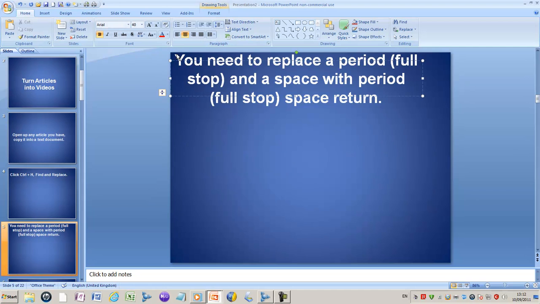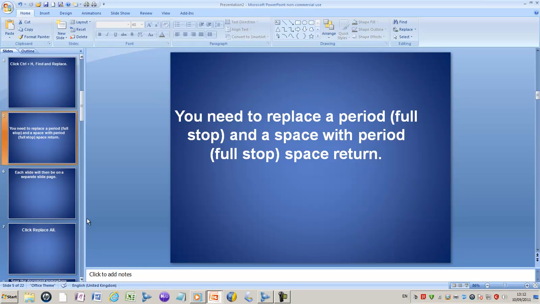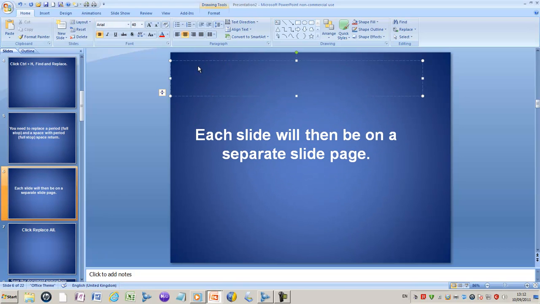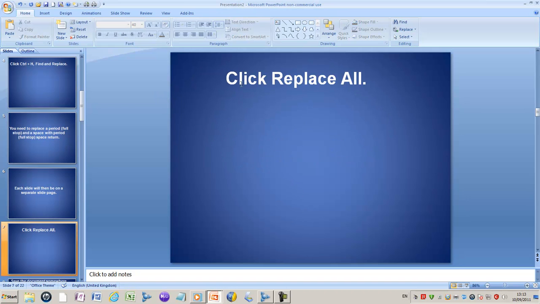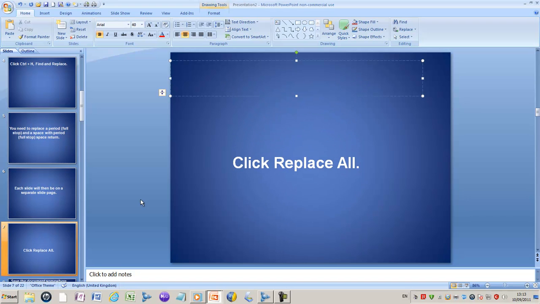And obviously you can do transitions, and you can put, well, you can do what you like with it really. You can put in more images, change the font size, you can bold it, italicize, do what you want with it really.